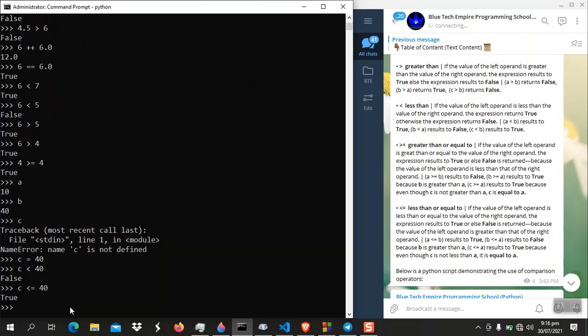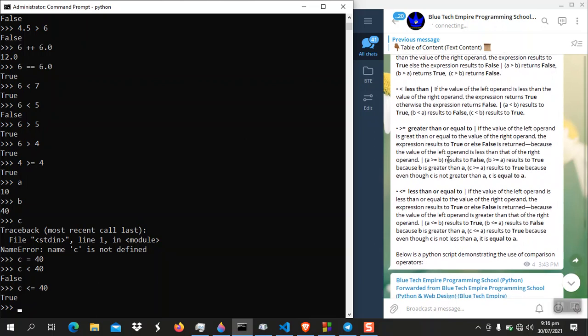So normally one will usually fail, but at least one will work. You understand? One may not be correct, but one will work for it to be true. So it's either or. If C is less than 40, it still returns true. If C is equal to 40, it still returns true. We mostly use them in while loops when we want to do certain things. We use less than or equal to, or we can use less than, but usually when you want to access the last item, we use less than or equal to. I just wanted you to understand that. So we have greater than or equal to, and we have less than or equal to, like we did here. 4 is greater than or equal to 4.